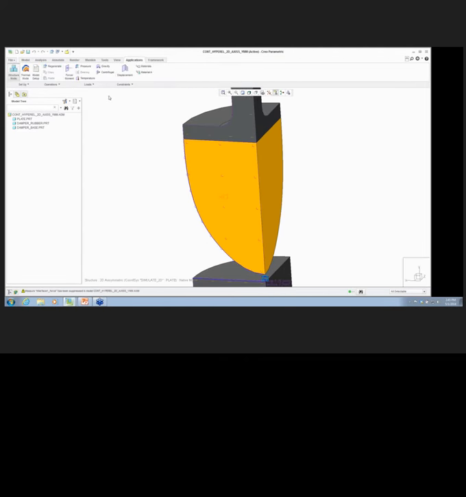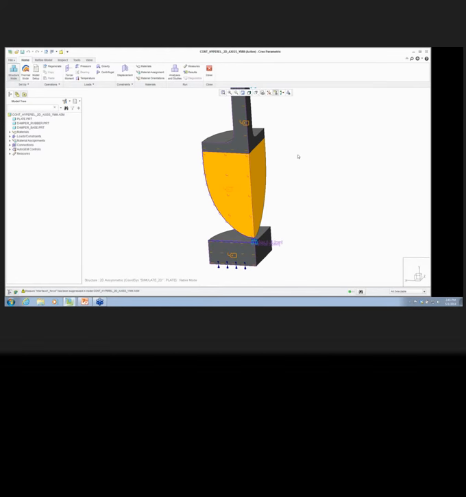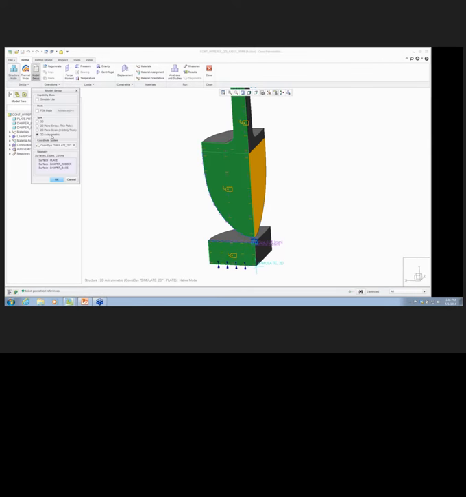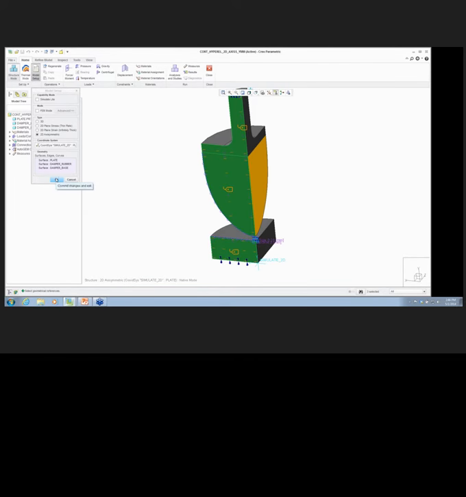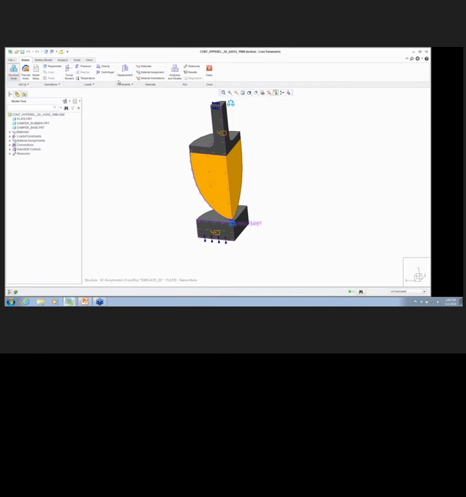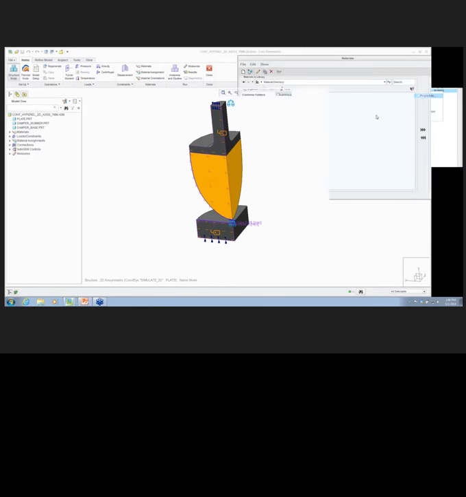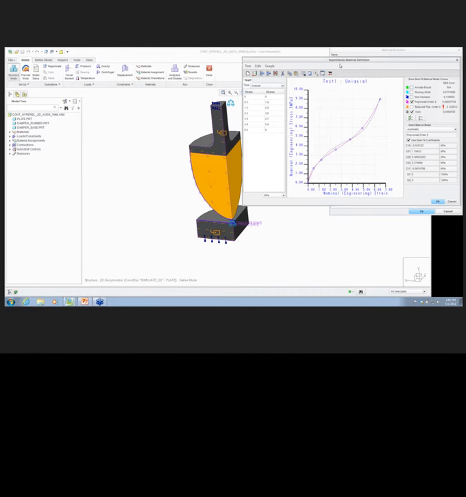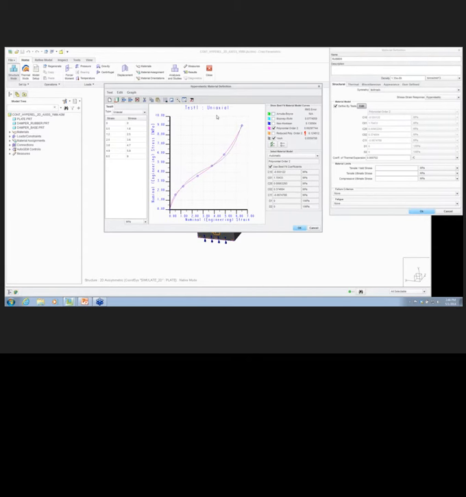Let's go to simulate. And I wanted to do this in just a 2D world here. So under the model setup, we did say 2D axisymmetric. So this is going to be rotating around. So we just took a cut at this thing. And then we defined our materials. And the materials for the yellow component there, the rubber component. I'm going to go ahead and show that to you.